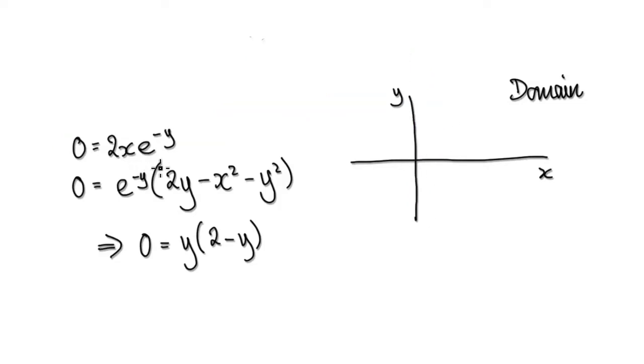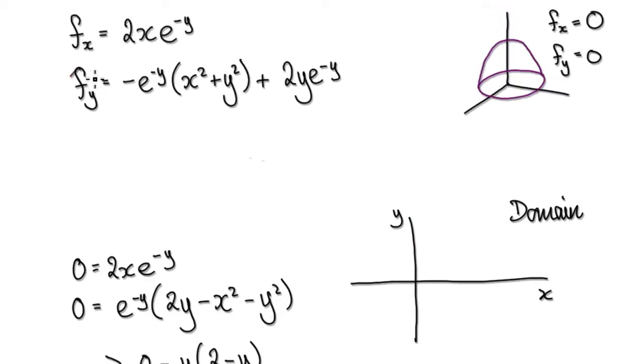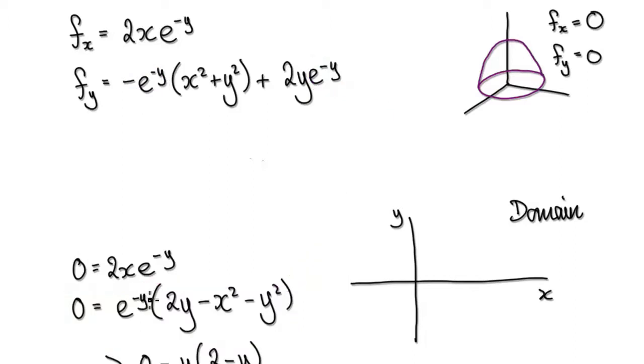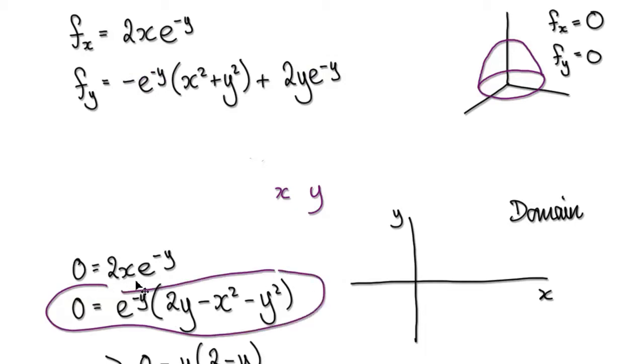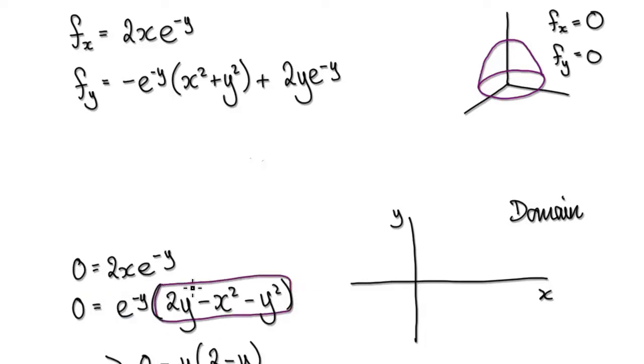So now let's look at this thing here. When you set this to be 0, you can tidy this whole thing up, because this is in common, so you can factor it out. That will then take you to here. You're trying to find x and y such that this whole thing equals 0. Well, this thing here can never be 0, so concentrate on making this 0. If you can make this 0, then the whole thing will automatically be 0.